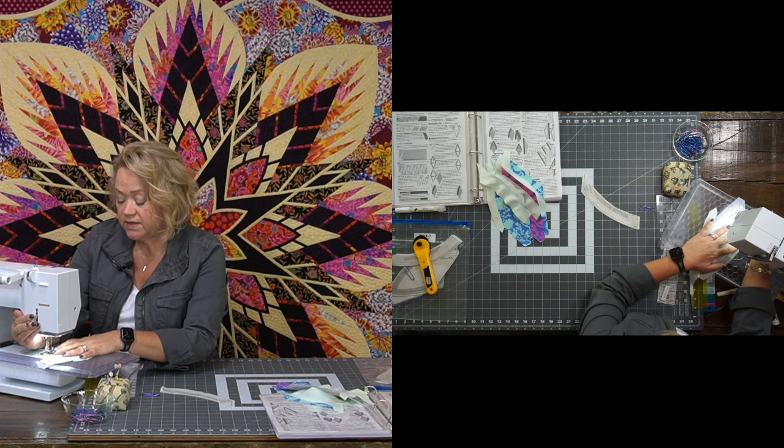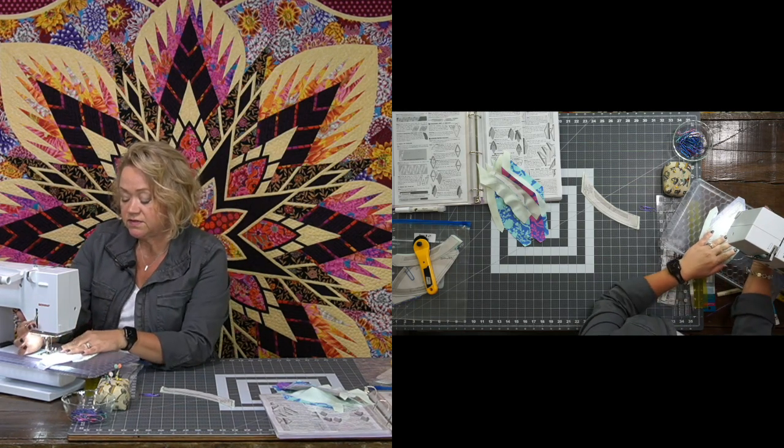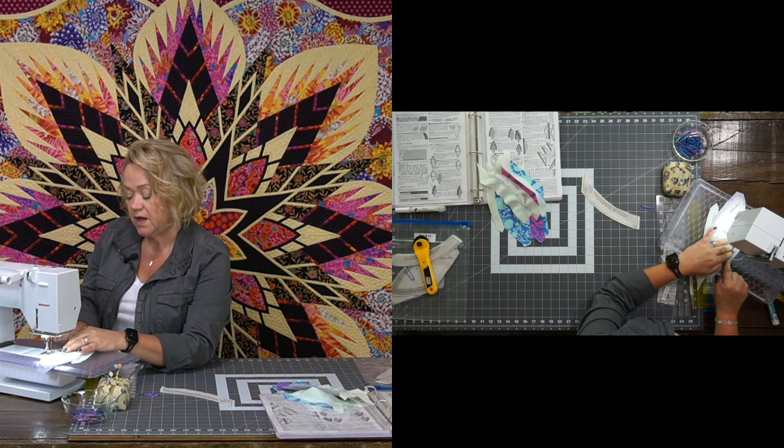Another little trick I like to do, I like to start that stitch. Don't feel you have to start right at that point. We're going to be trimming this off, so you can trim those last few stitches off. Kind of gives you a good start. So I like to start just 2 to 4 stitches behind that line. Stitch right on line 4.